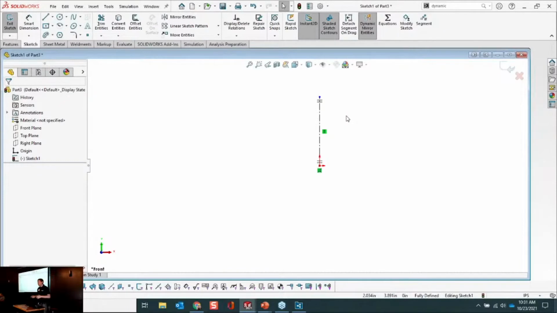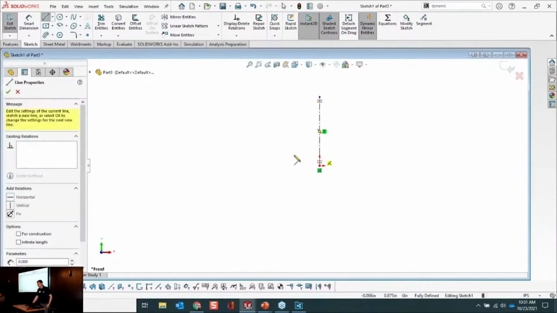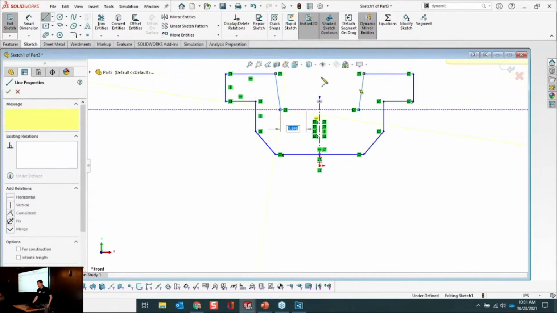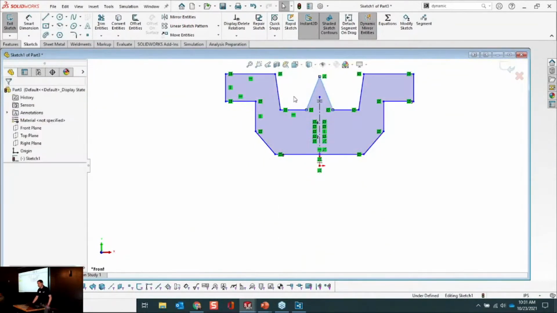Now, this is different than just a mirror command where you sketch a bunch of stuff and then you flip it over to the other side. No, no, no, no. This is way better. Watch. As you draw a line, it follows you around the other side. If you're making symmetric parts, there is only one way to do it now, right? You don't have to do all of it and think about it and then mirror it. Nah, let's not do that anymore. Let's use this. And here's the trick.